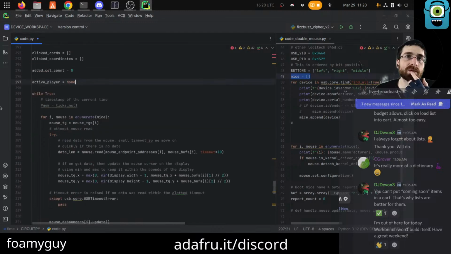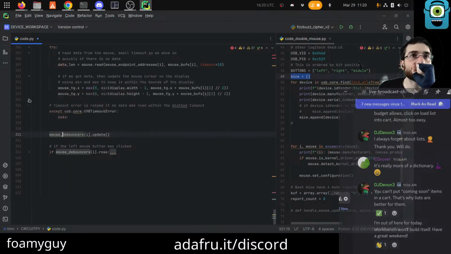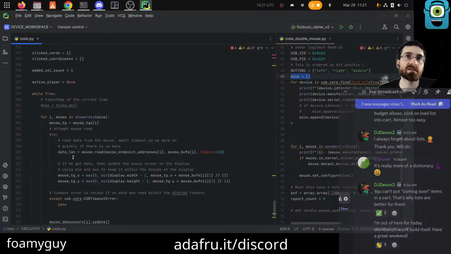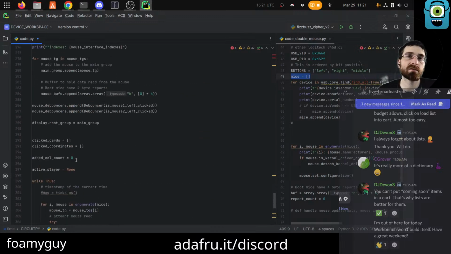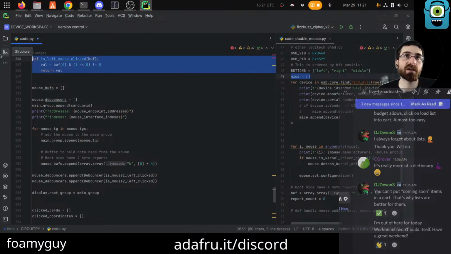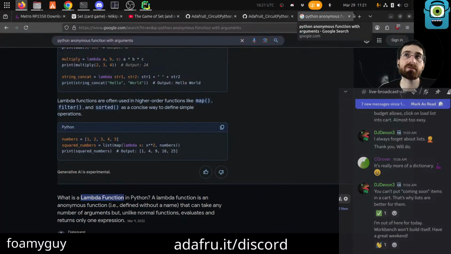So what we will do, this is all separate from the rest of this stuff. We could make one of these, though. I will make one of these: right mouse button clicked. And the way that works, I'm pretty sure, is that 0? But I don't actually remember for 100% certain.